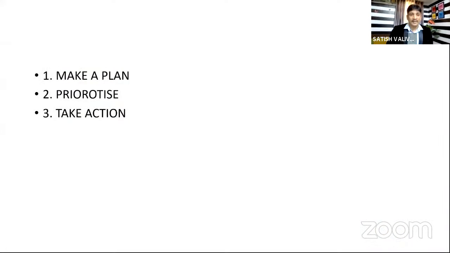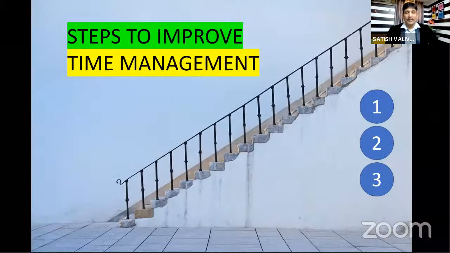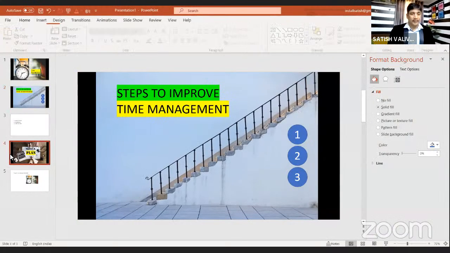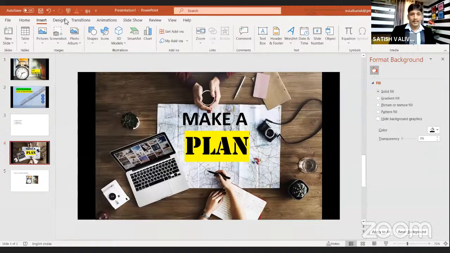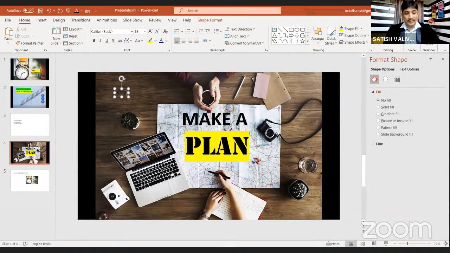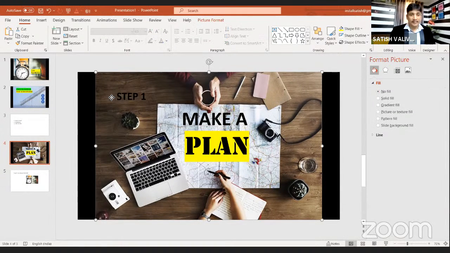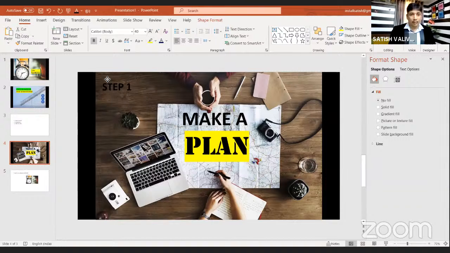Look at the difference between this and this. And then what I'll do is I'll come here, insert a text box, and write step 1. You see this, it's a dark background, dark won't go hand in hand. So I'll make it yellow or some other color. So maybe step 1.